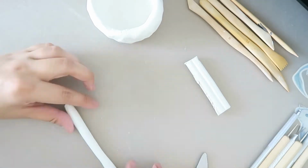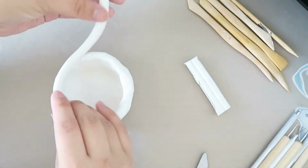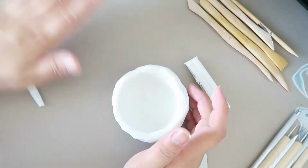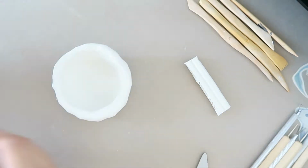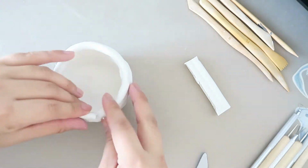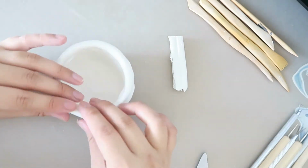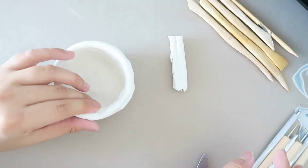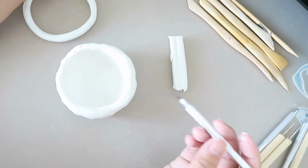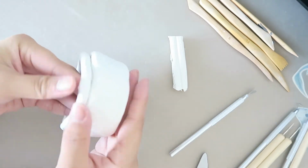To quickly explain the coil method, basically you want to score the area that you're attaching the coil to, and you want to score the coil itself, so they have better adhesion to each other. Also to prevent air bubbles, I think. I don't remember for sure if that's what it was for. This is the tool you would use to score it, like this little rake tool. But anyways, I didn't really feel up for it, and I figured it wouldn't be as important.